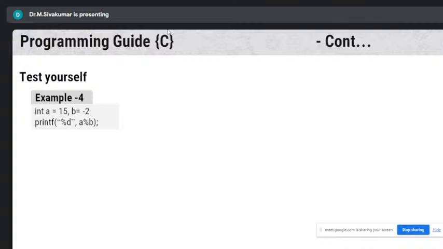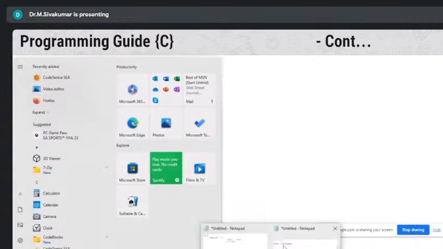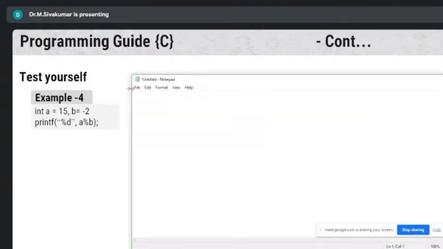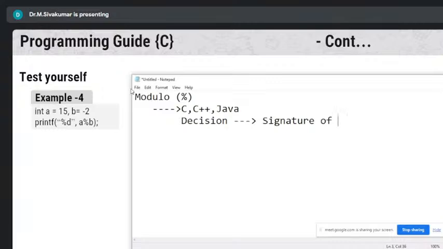It will provide the remainder value, the modulo operator. Yes, sir. Actually, as we know, let me give the clear information here. Even though it is coming in the title, we need to provide the best information for the student. So I will tell in shortcut format: if I'm taking C, C++, or Java, all will follow the same format, which means for the decision, we will take the signature of the numerator.